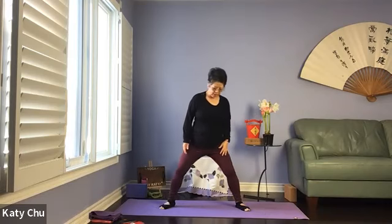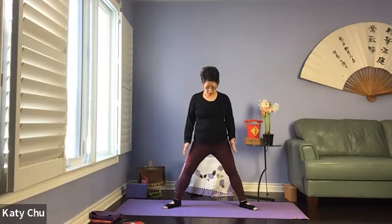Pivot your feet and we're going to come to goddess. Legs about three feet apart, toes turned out. Arms up, palms facing forward, find your chest. Inhale up, exhale, sit into your goddess. Slightly tuck the tailbone in to protect your back — don't push the knees beyond your toes. Let's do another three, two, one. Slowly rise up, arms down by the side.